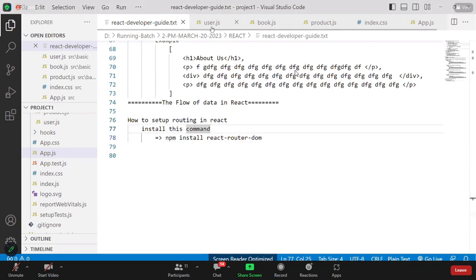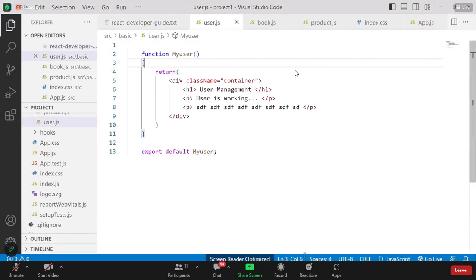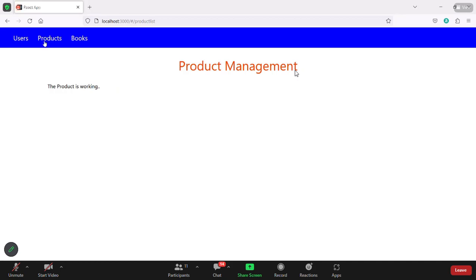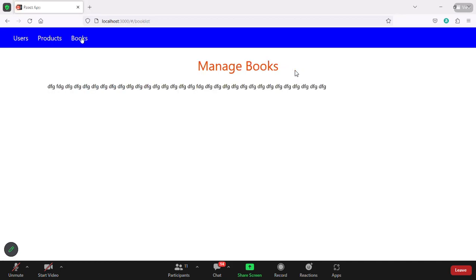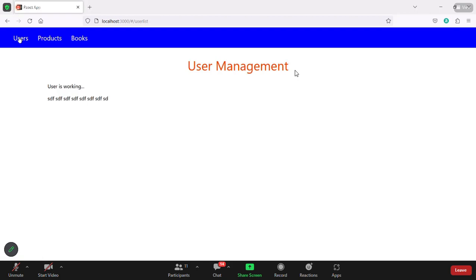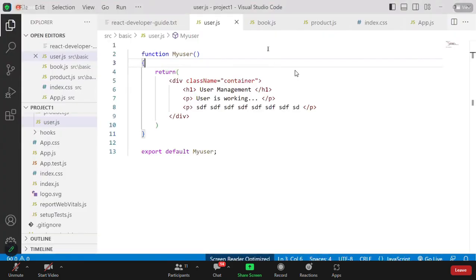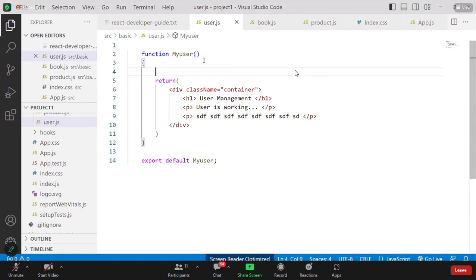Next, after this, we will go to any component. Let's start from the book file, or maybe from user you can start. Go to the user itself. Inside the user component, you create an array.